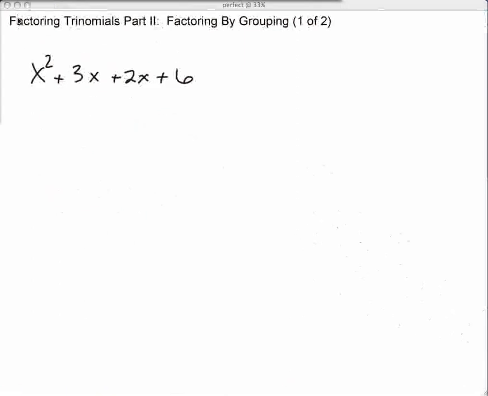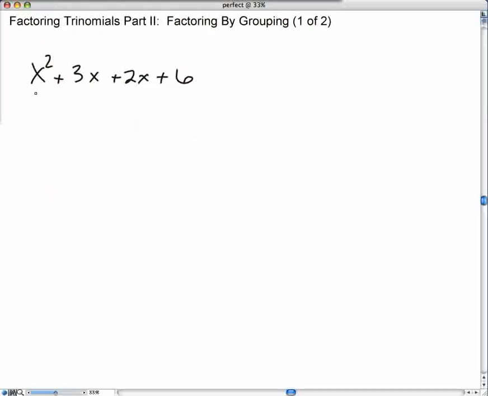The next one is the same thing. You have 4 terms. And usually in the textbook, those 4 terms are going to be written out for you and it's going to be ready to go. So you take these two terms and you factor. In this case, I'm going to factor out an x. I'm left with x plus a 3. And you'll notice x times x is x squared. x times 3 is 3x. And you do the same thing over here, where you have to write exactly the binomial that you just created.